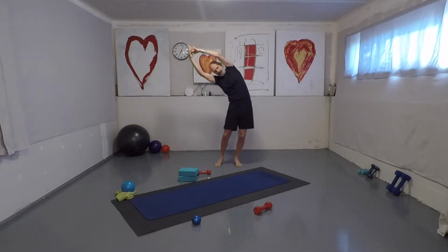All the way to the right side as far as you can go. Lift up a little bit. Left hip goes out the left. Hang and hold. Stay here. Be here for 5, 4, 3, 2, when we come back up.